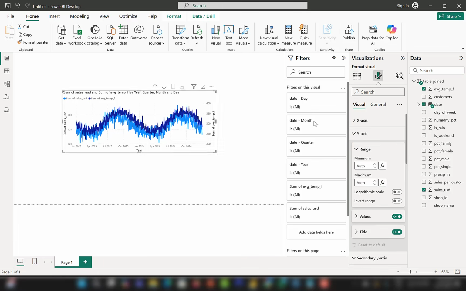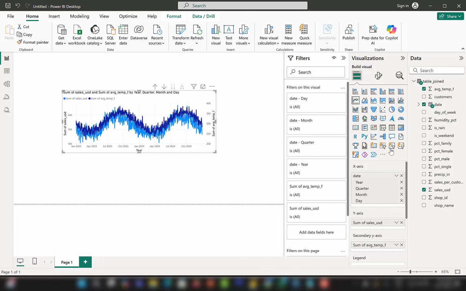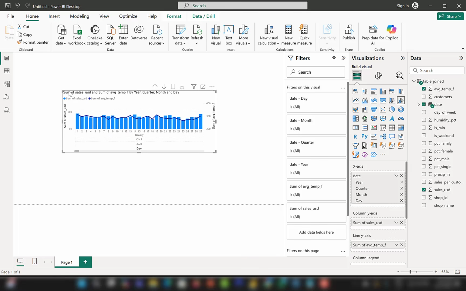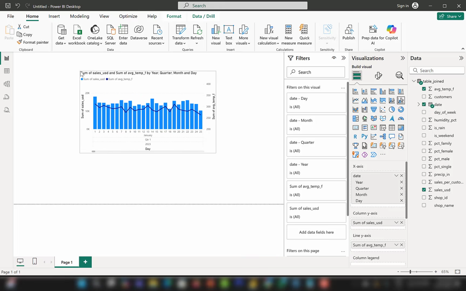No. So what we can do is change the visual. So I'm going to click that visual, go back, and now I'm going to click this visual here. And you can see what that gives us is we can see temperature and our sales.